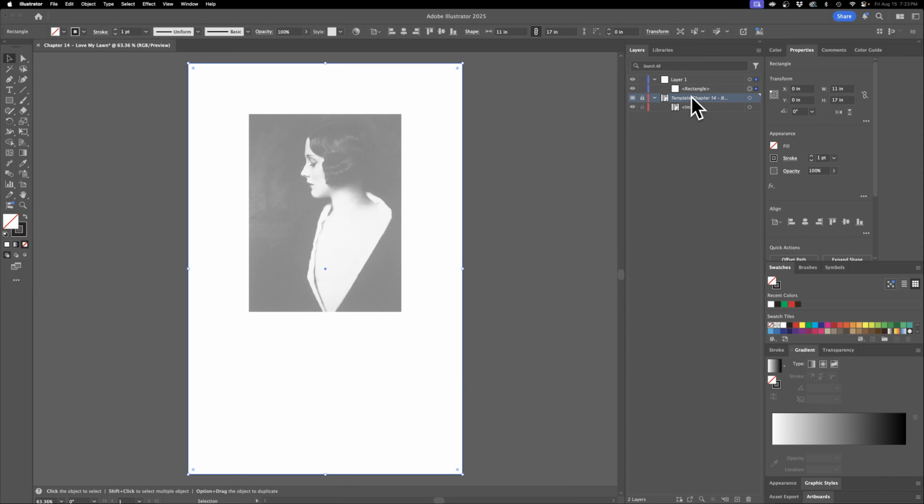Okay, now since this is a template layer, we can't directly add stuff to it and it's locked. So we are going to instead add it to our regular layer up here. In fact, why don't we go ahead and double click this and label this design. And why don't we come down here and where it says template, we'll label this woman, because that is what we're going to, or references. References might be a better one, references.